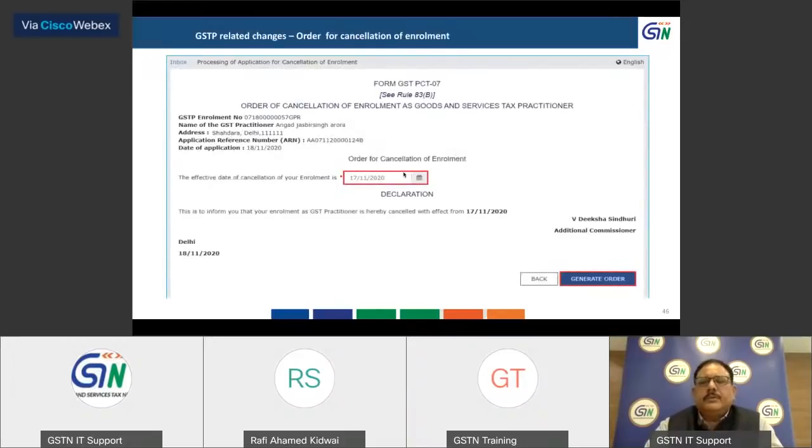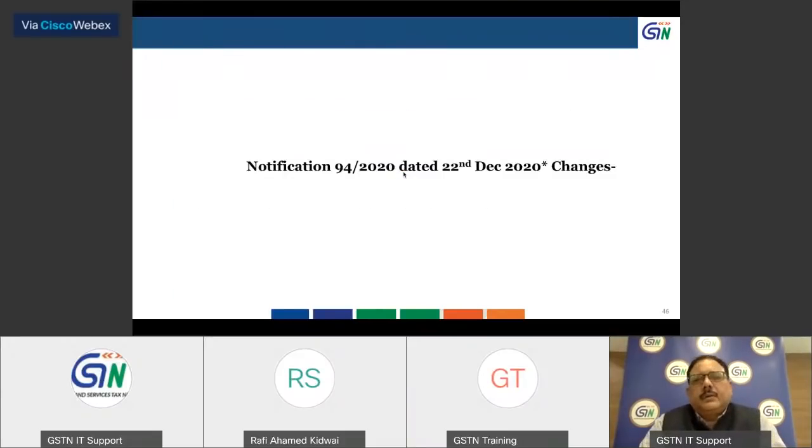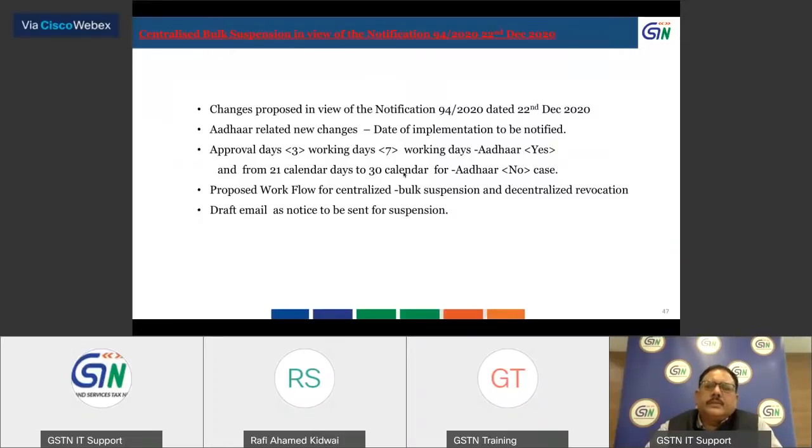Now I'm coming to the most important part, that is Notification 94/2020, which was issued on 22nd December. There are some changes introduced with this notification which are going to impact the taxpayers' registration process in recent times. The brief changes are given below, on your screen.